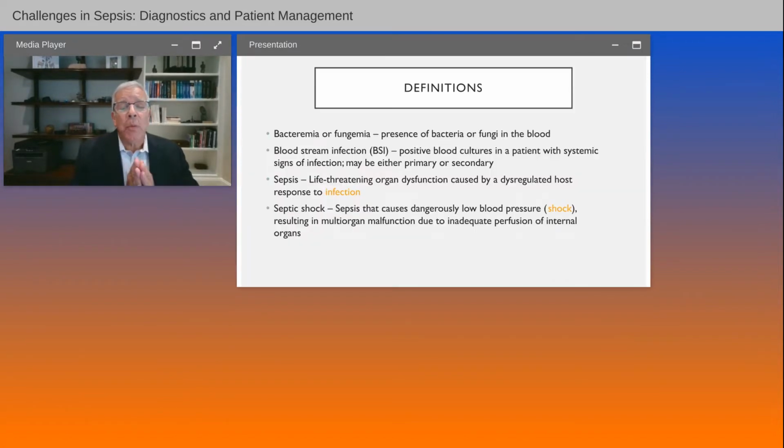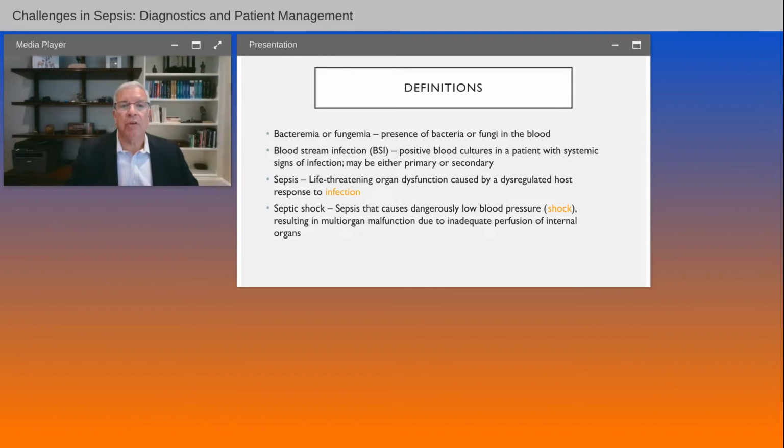I think what I'd like to do is look at sepsis and try to put it in a little bit of a different perspective. Many in the audience come from a diagnostic field or come from medicine where they rely heavily on diagnostics. So I think it's important to understand the value of diagnostics and the limitations of diagnostics. I believe it's important also to start with some definitions.